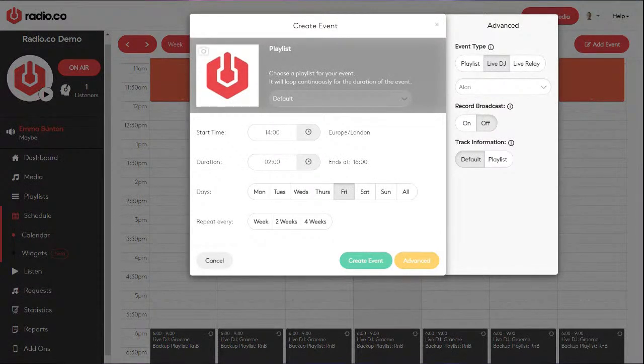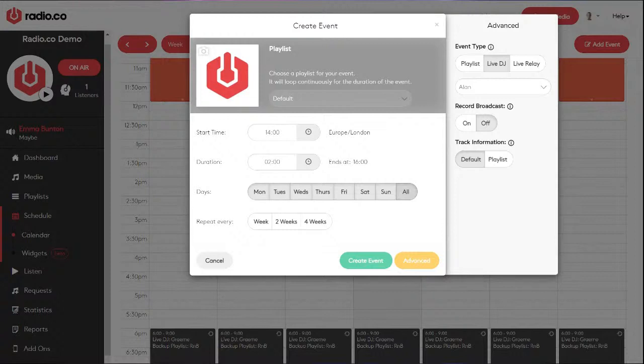Now, when I let go of the mouse, I just need to confirm some details. You can see here, it starts at 2 p.m., it runs for 2 hours, and it therefore finishes at 4. Currently, I've only got this show scheduled for Friday, but if I did want to, I can schedule it across multiple days of the week. I just need to select them. So if I click on Saturday, Tuesday, Sunday, or every day maybe, it will schedule it 2 till 4 across all of these days.